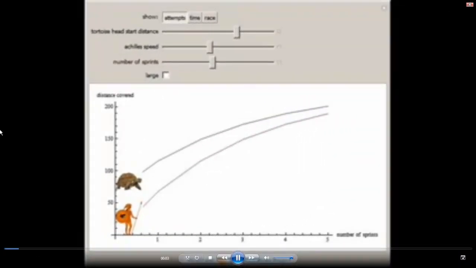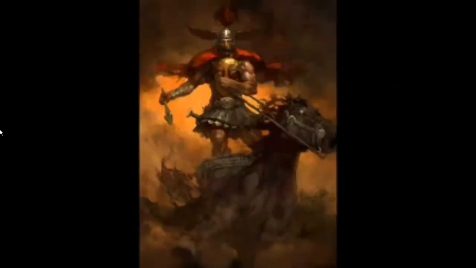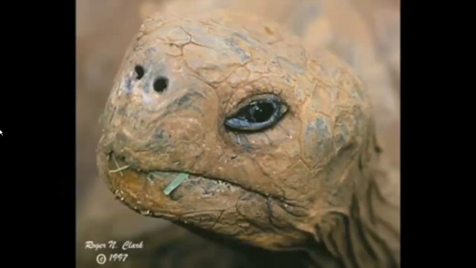The tortoise challenged Achilles to a race, claiming that he would win as long as Achilles gave him a small head start. Achilles laughed at this, for of course he was a mighty warrior and swift of foot, whereas the tortoise was heavy and slow. "How big a head start do you need?" he asked the tortoise with a smile. "10 meters," the latter replied. Achilles laughed louder than ever.